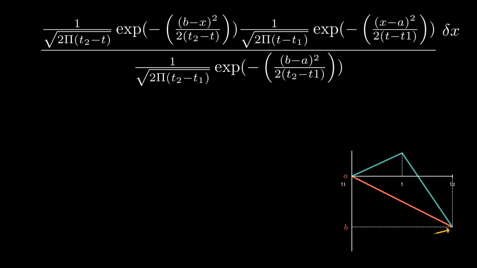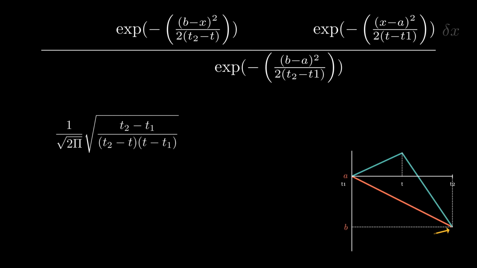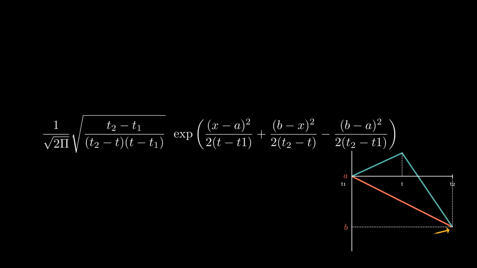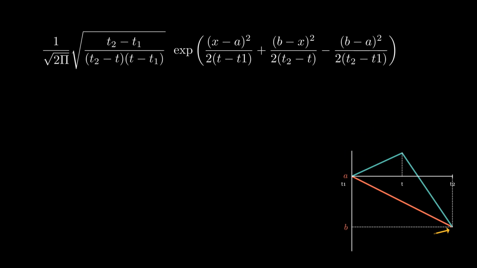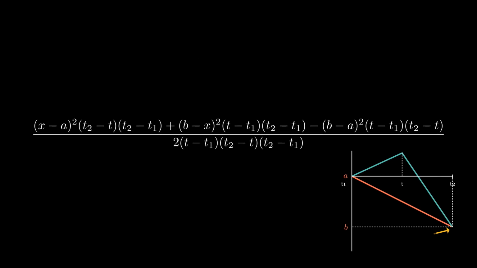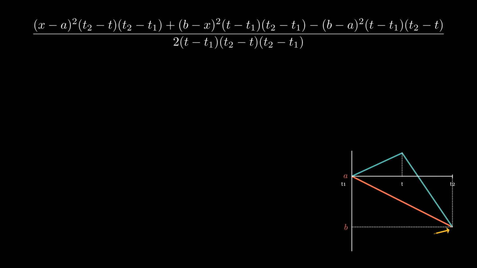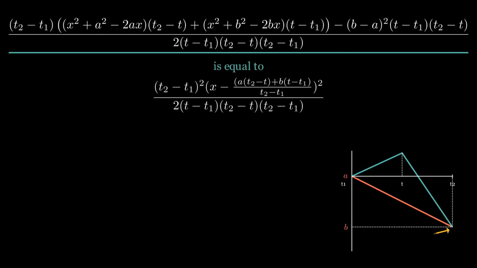Let's put together all the terms outside the exponent by multiplying them together. And now just add the exponents, and we also divide by dx to get the probability density. The term to concentrate on is the exponent. We will put it all under one denominator. We want to complete the square in x, that is, write the numerator as x minus some constants, all squared, plus a compensating term not containing any x's.